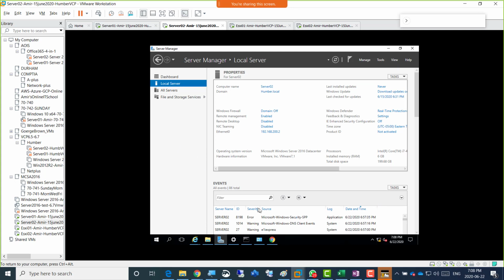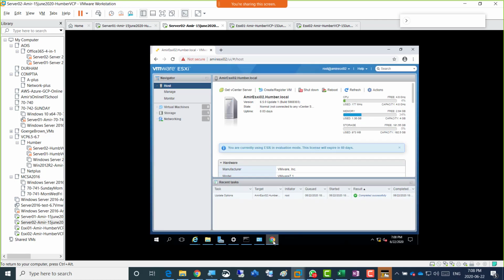Okay, so let's explore the hypervisor now. Since we're going to only work from Chrome here, let's connect to Chrome only. Suppose you connected from Chrome to ESXi 1 or ESXi 2, it doesn't really matter. The hypervisor host, whichever you're connected to, they both are the same. I'm connected from server 2, and I've opened Chrome, and from Chrome, I'm connected to ESXi 2. So if you're connected to ESXi 1 with Chrome, it's okay. If you're connected to ESXi 2, it's okay.